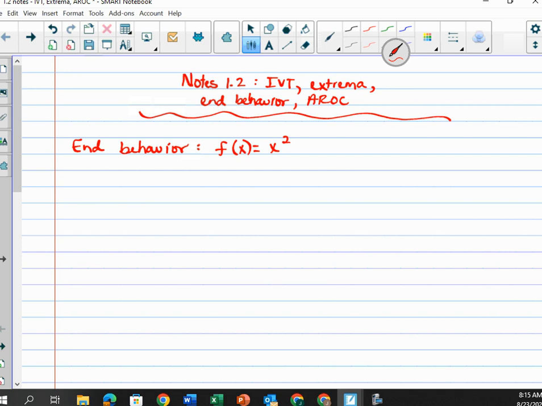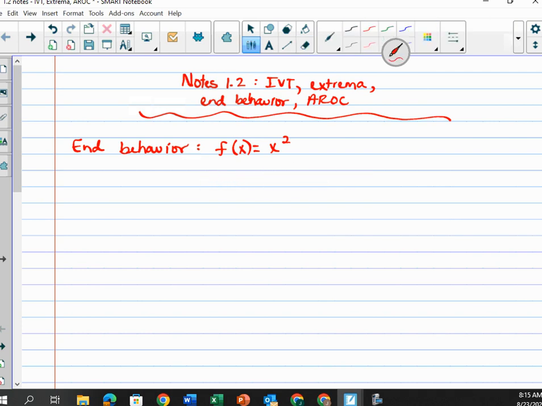X goes to negative and X goes to. Yes, exactly. So you guys wrote it, don't write this down. This is how you probably wrote it last year, right? As x goes to infinity, either y or f of x goes to infinity. Is that what you guys remember? Okay. We have different notation we got to learn this year.